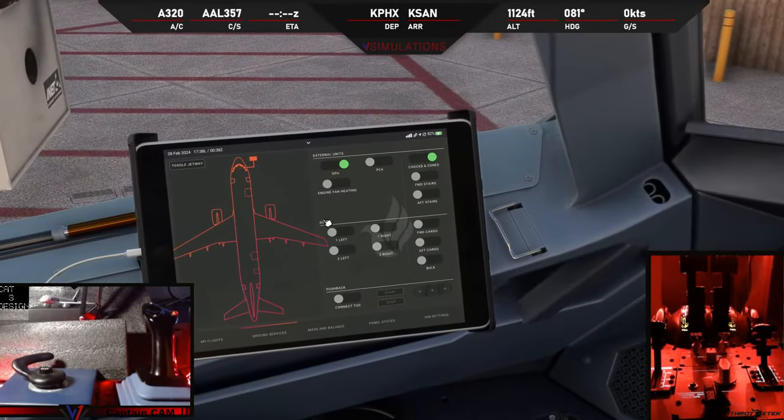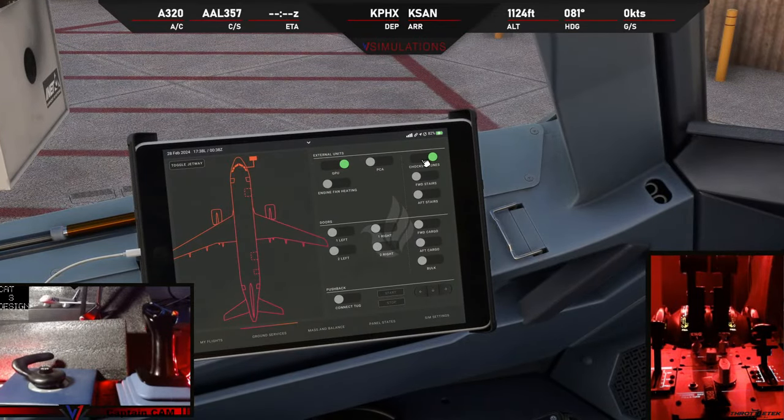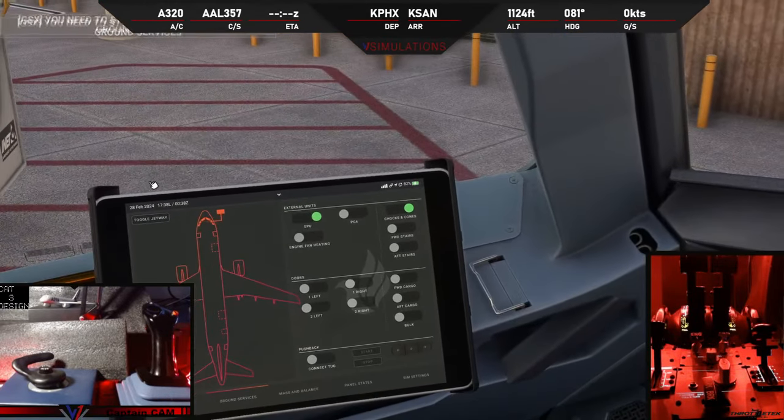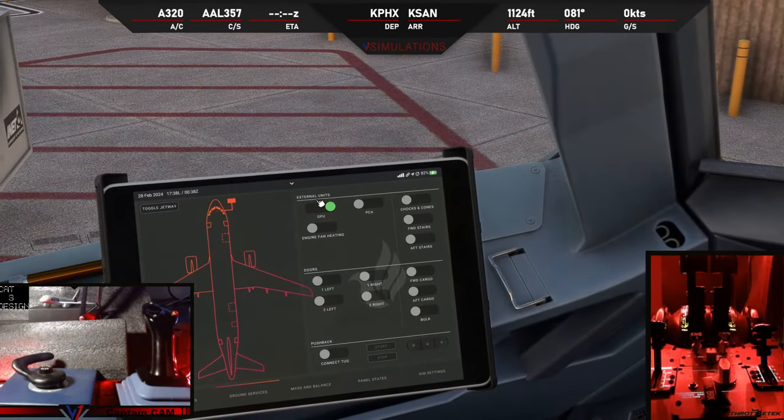Cockpit to ground, you're good to pull all... I guess we should remove chocks and cones too. Brakes are set. So let's go ahead and let me try a GSX pushback. You need to stop the engines to request ground services. Oh, hold on. I'll put the chocks on. You need to stop the engines to request ground services. Oh, really? All right, GSX sucks. All right, chocks and cones off.